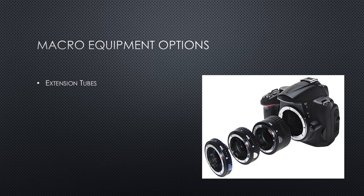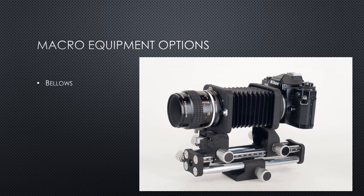One note on extension tubes: you do lose light with more extension, so your shutter speeds will be a little longer. For those who really want to get close, bellows are a device exactly like the extension tube but infinitely adjustable. Instead of fixed 12, 24, or 36mm of extension, you can set the bellows to any length and focus very precisely with the dials at the bottom of the rails. Bellows are quite expensive but allow you to focus extremely close — it's not unusual to be focusing on an object less than an inch or two from the front of the lens. Light is often a challenge because being so close, your subject can actually block the light reaching the lens. Bellows also require the use of a tripod, which can slow down your process, but for getting really close you'll want to be on a tripod anyway.